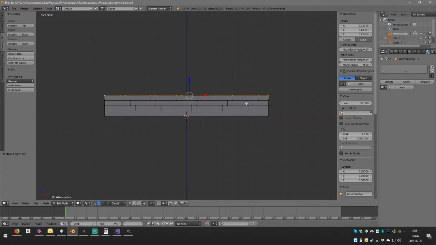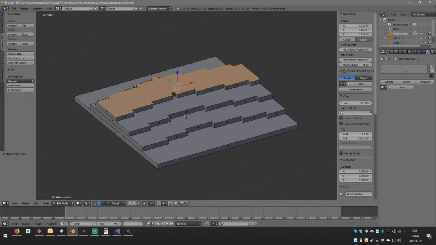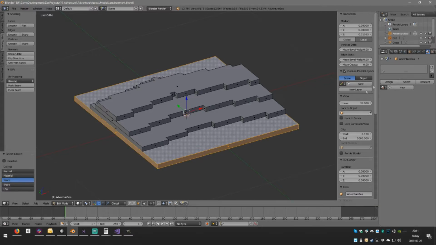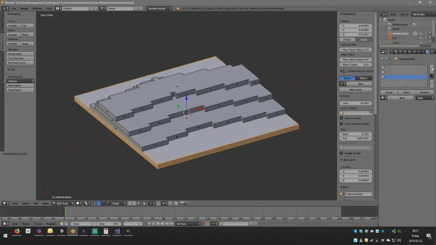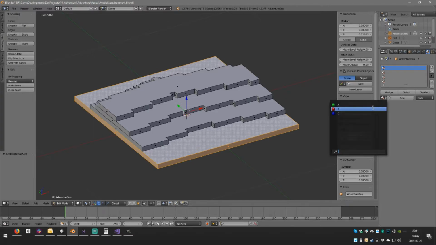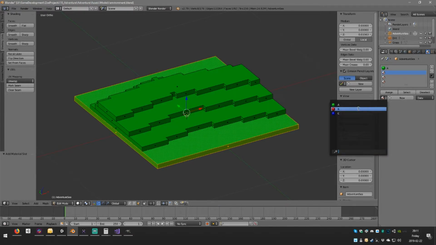All right, so the way we're going to do this is actually going to be super easy. Hit the letter L. See? So first of all, we're going to add 4 materials in this case. So guess what order we're going to go in? A, B, C, D. How did you guess? What a genius.